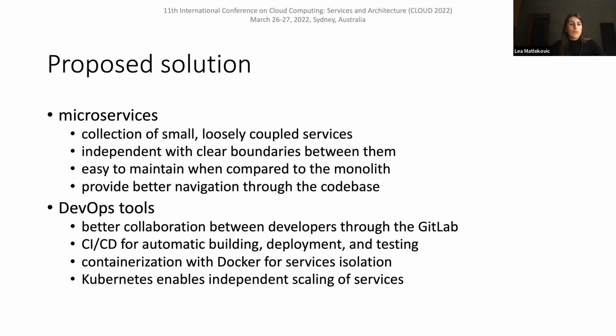Kubernetes is a good way to deploy microservices because it enables very easy and independent scaling of services. When we realize that we have a higher demand for some services, we just have to make one request, and we would like to scale the services with high demand, to multiply them, to have more replicas and to use those. For isolation of microservices, we proposed Docker containers.